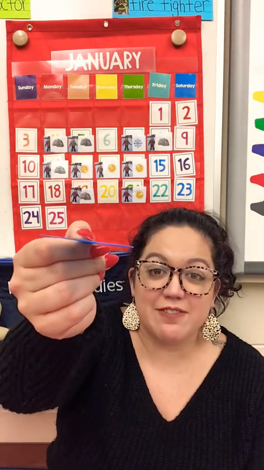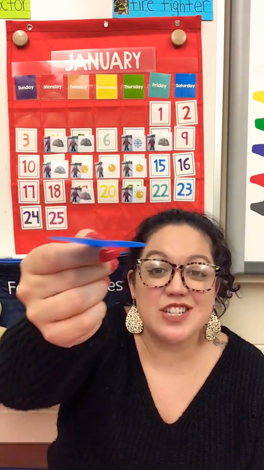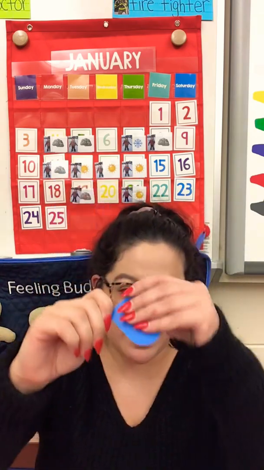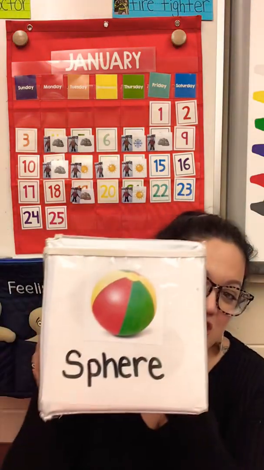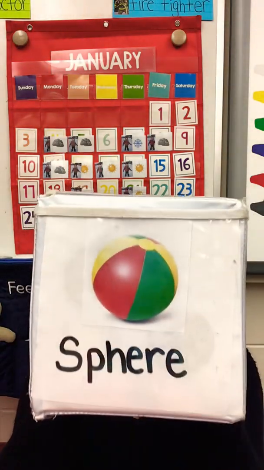This is a 2D shape. See, it is flat. It's a heart. But the category it's under is a 2D shape because see how flat it is? Yeah, it's just flat and thin. But a 3D shape means that there is more to it. So the first one I am going to show you is this shape. And this is called a sphere.